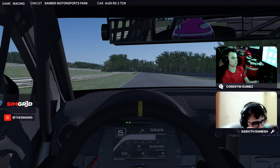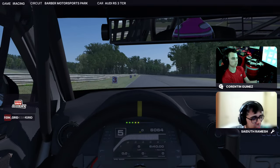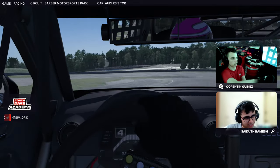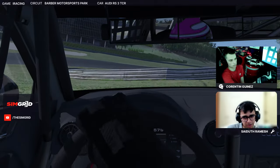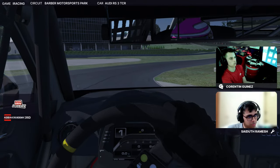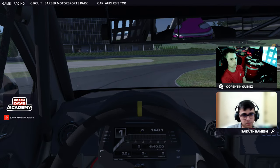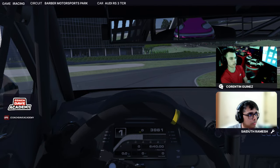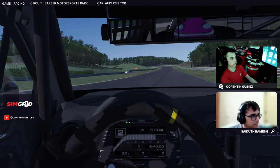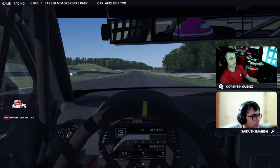Seeing your car from rear chase, the front is almost hitting the curb. Can't quite tell. Are you feeling it when you're hitting the curbs? Is it bottoming out? Are you feeling the front bottoming out when you hit the curbs? Yeah, I mean it's mainly in the chicane. All right. Yeah, the rear is unstable over the first curb.